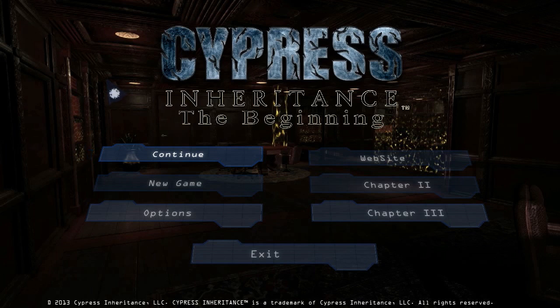There is a whole plot, so there seems to be a whole franchise behind this. This game is made by a company called Cypress Inheritance. The entire company seems to be based around the franchise, quite frankly. There's a series of visual novels out there as well.